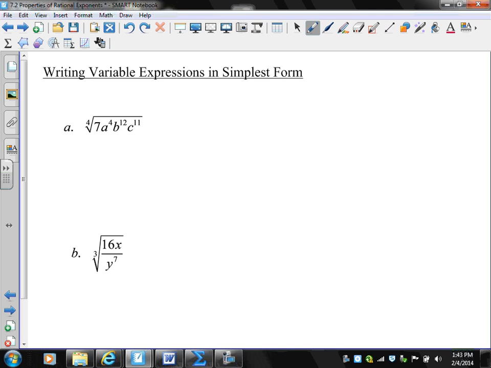So what's important about this is we really recognize that this is really four problems here in one. We're dealing with the 7, my coefficients, that's one issue. Then I'm dealing with my A's, then my B's, and then my C's. And there's no need to mix those things up. So if you can, or if it makes sense, try to ignore the A, B, and C for now, and we'll just deal with the coefficient. So the 4th root of 7, there's nothing I can do with that. So I'm going to end up with just the 4th root of 7 inside there.